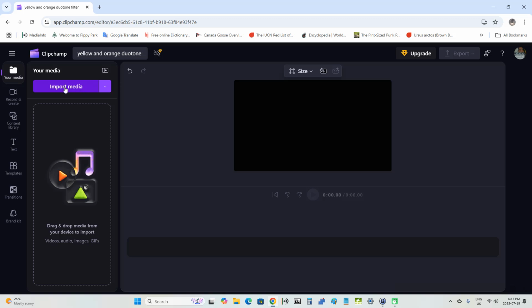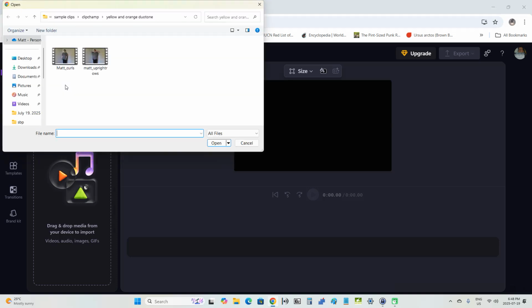So now we'll finally import my media. So I'm going to click that import media icon there. Oh, and my folder's already selected, so great. Now obviously you guys will have to navigate to your folders, but I'm going to select my files. Actually, first the matte upright rolls. I'm doing some exercises there with a resistance band. I'm going to click the matte upright rolls there and hold down the control key and click matte curls there. And now I'll move the mouse pointer down and click the open icon down at the bottom right of the prompt box here.